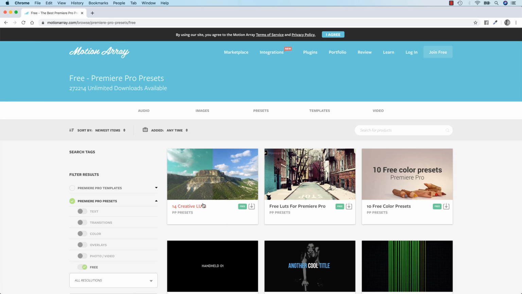So LUTs are different, but they're basically the same thing. It's like Lumetri color, but doesn't include effects as well. So it doesn't really matter. I guess presets, looks, and LUTs are doing the same thing. We're correcting video. A preset often includes not only the LUT or the look, but also effects like the noise that we did and the lighting effects we saw a second ago.